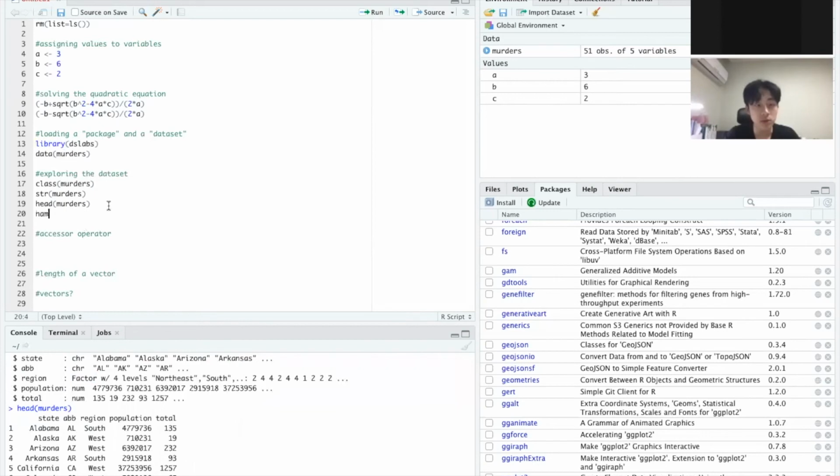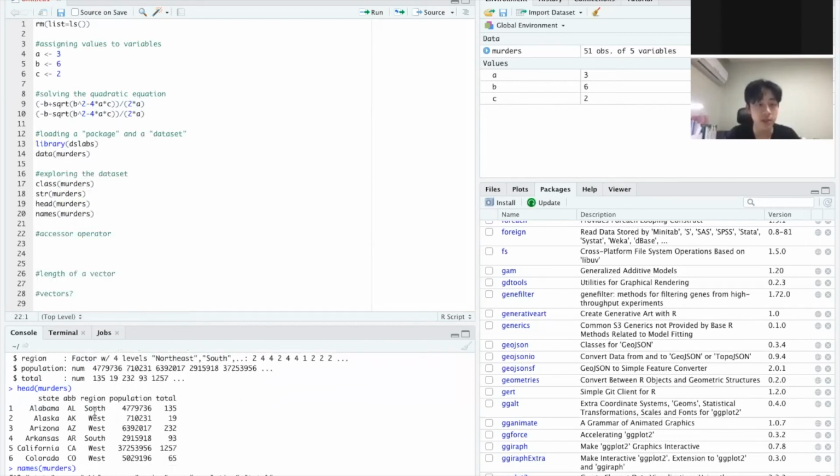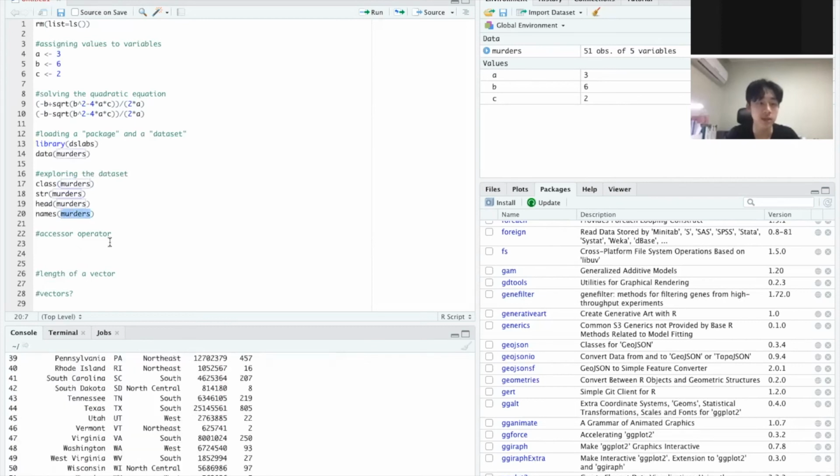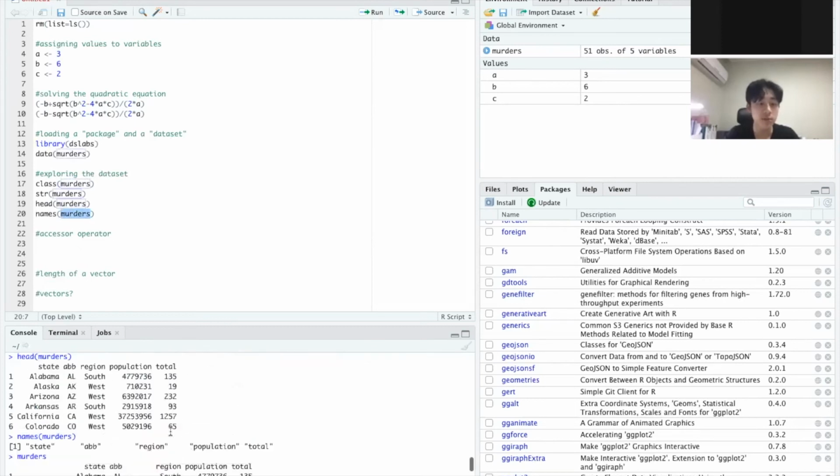And also another way that we can explore a dataset is that if we type names(murders), you get a list of all of these columns of the dataset. So these just basically tell us a bit of information on the dataset. The reason I want to do this is that if we load the dataset murders, it is very long.